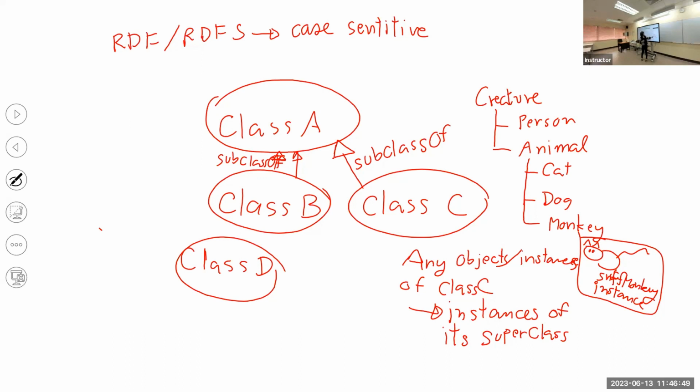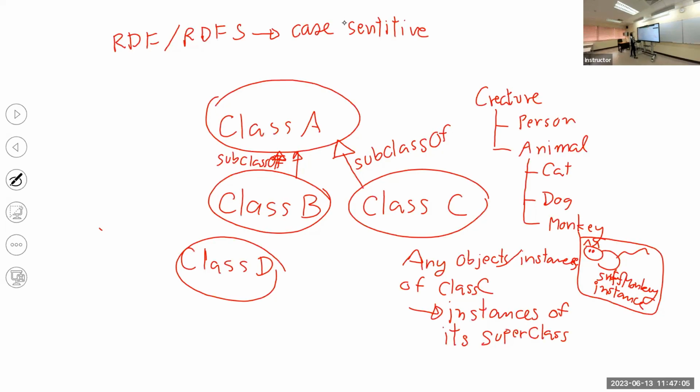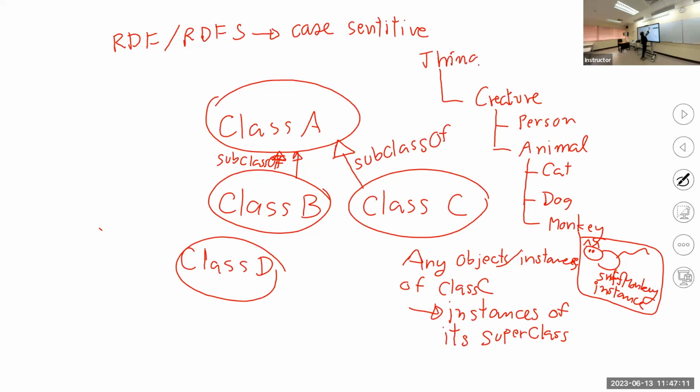Is Snuff Monkey an animal? Yes. Is Snuff Monkey a creature? Yes. And actually, later on, everything will have to be defined under thing. So Snuff Monkey is also a kind of thing in our ontology way of conceptualizing. So you must be careful.